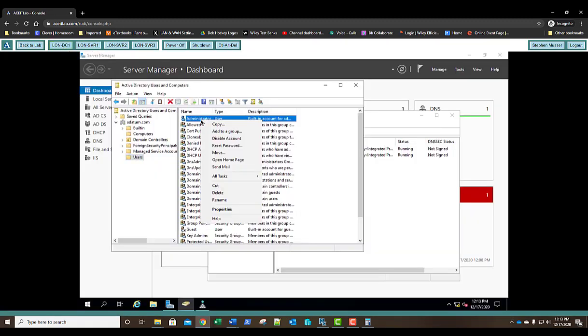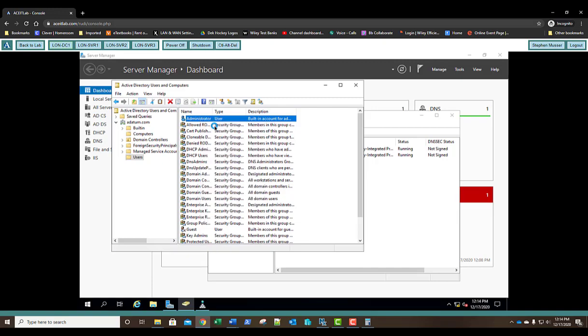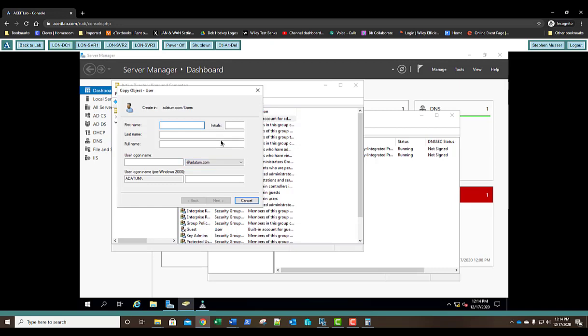I'm going to right click on administrator and I'm going to say copy. Now you can also do this with a user account that you want to be able to create new users having the same permissions. When we copy a user account, we don't keep the username, but we keep the permissions that are assigned to it. So I'm going to click copy, and I'm going to name this system administrator. And I'm going to make it easy on us. I'm going to simply give that a logon name as sadmin, system administrator, right?